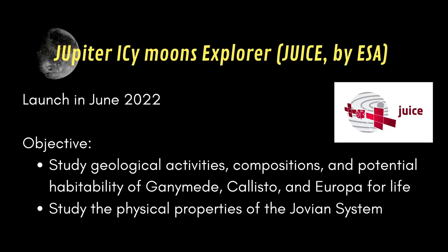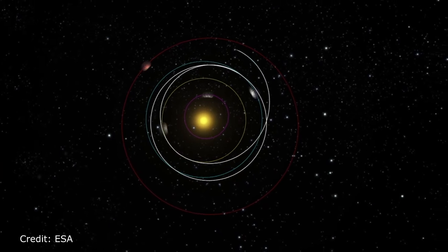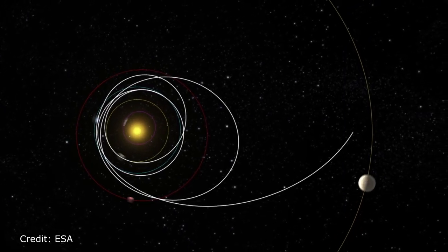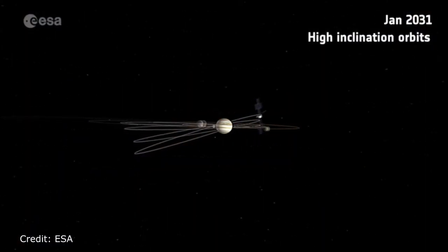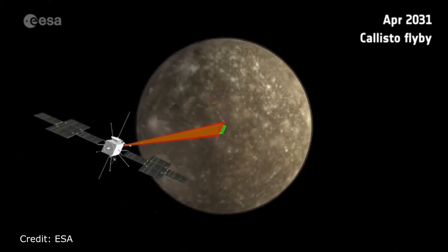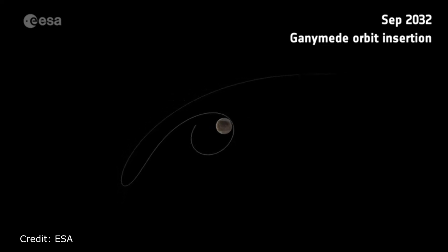To get better insights on that, one should note the launch of the European Space Agency's JUICE mission. The JUICE spacecraft — Jupiter Icy Moon Explorer — will travel for seven years, performing three Earth flybys, one Venus flyby, and one Mars flyby, before orbiting Jupiter for three years and studying the icy moons Europa, Ganymede, and Callisto. After that, it will perform some maneuvers and start orbiting Ganymede, becoming the first ever spacecraft to orbit another moon than ours.